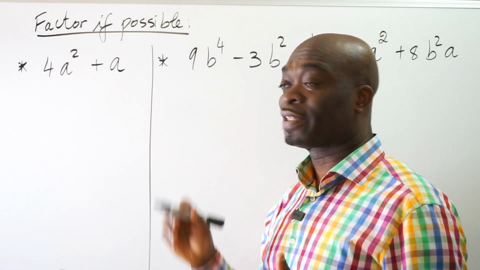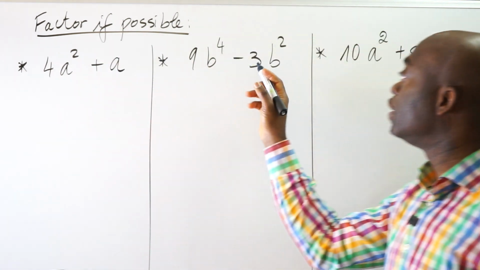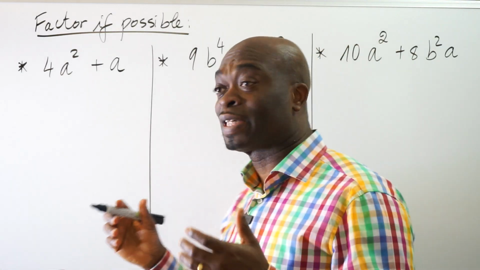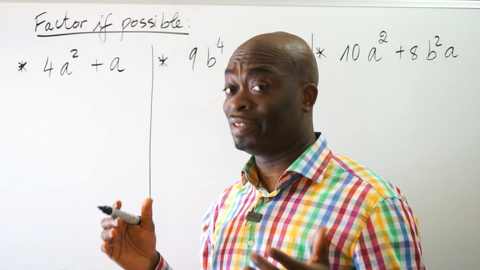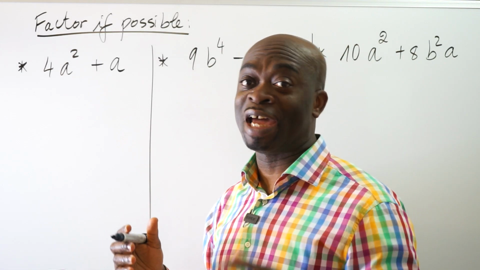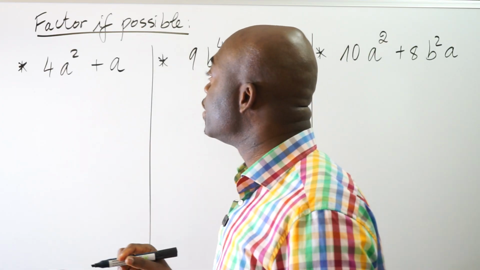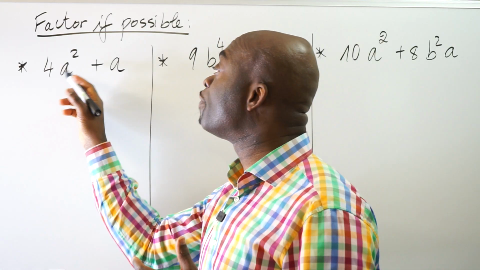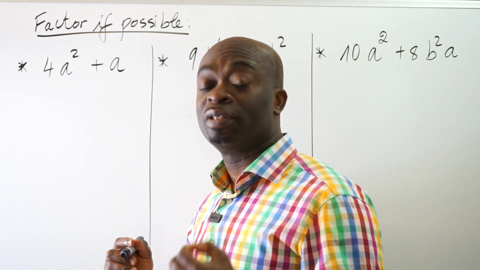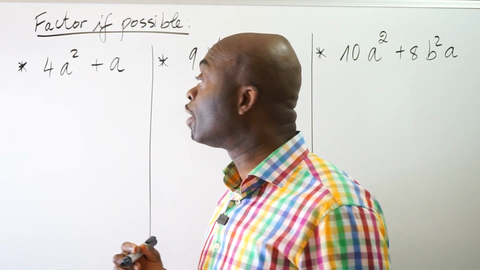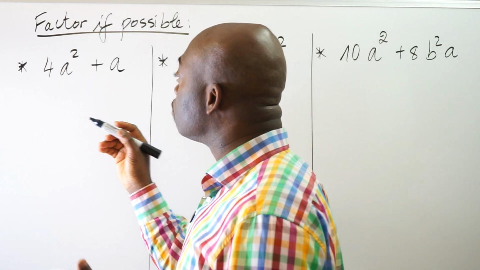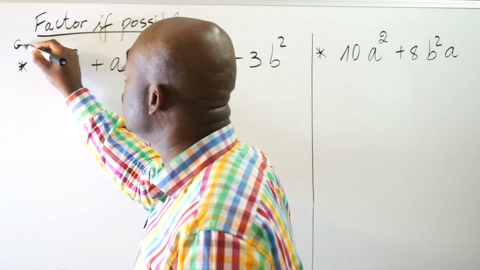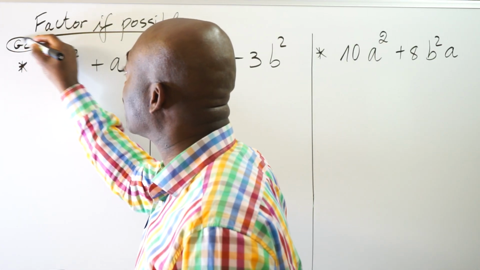So factor if possible. We want to factor these three expressions here if that is possible, because there might be some times where you're going to get a question where there's nothing to do, so that could be a trap, so got to be careful. Now in these cases, the first thing you always got to worry about is, do you have anything in common for the terms that you're dealing with? Is there any greatest common factor? All right, so that's when we have the concept of GCF, greatest common factor.